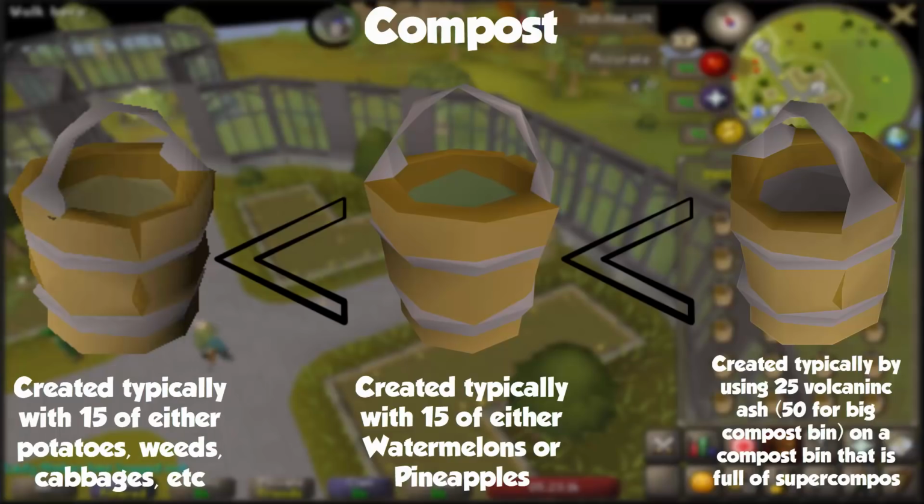To make it ultra, simply use 25 volcanic ash on the bin once the super compost is made, or 50 if you're using the big compost bin. The entire bin will turn into ultra compost at that point. I should note that it takes about 90 minutes for the produce to turn into compost.